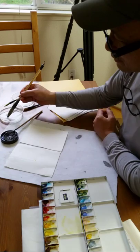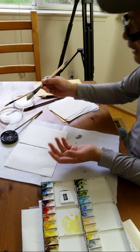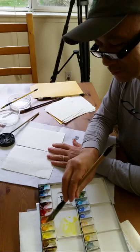So should I do a different subject? Let's see, for flowers, maybe a rose. Okay, I'm going to do a rose test. I haven't used watercolor on this paper, so it's a good experiment for me to see how it works, because about 2 months ago, I started to use Western watercolors.